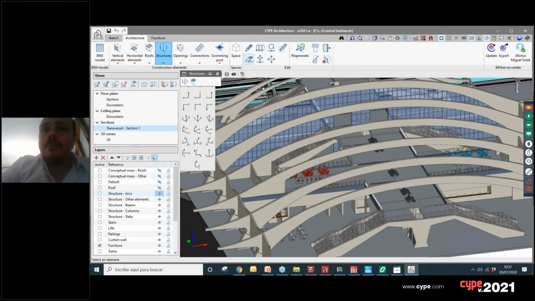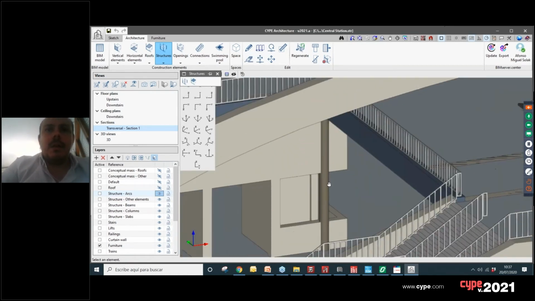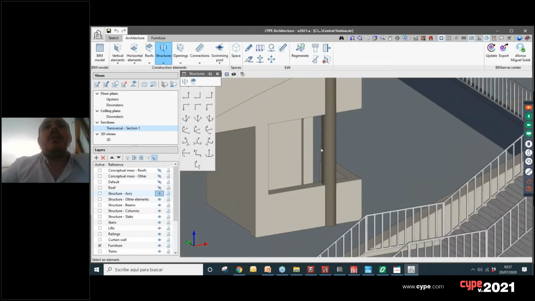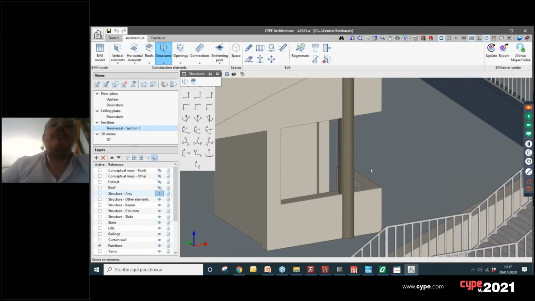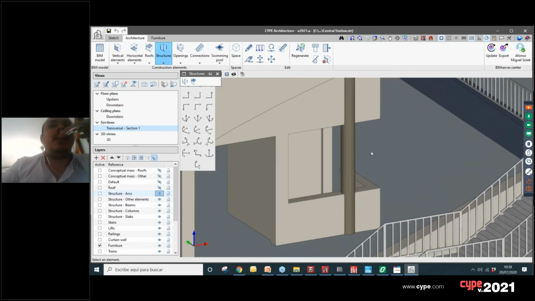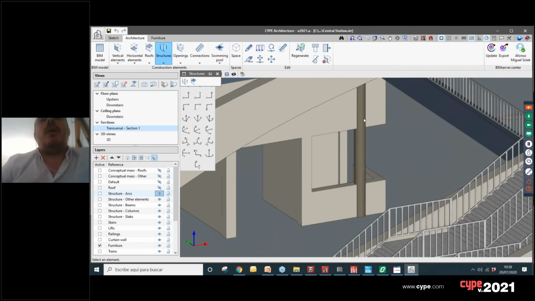So for example, maybe here we have this circular column. For me, it's important to know that we have a column here. Maybe in my architectural model, it's not okay. Maybe it should be inside this corner, or on this corner. I don't know yet. I am thinking about that as an architect, but I will not calculate that. I just want to know whether we have that column or not. Let's leave the calculation to the structural engineer in the next step of our workflow. But it's important to know about the position of this column. So we have this possibility.